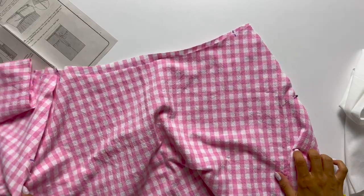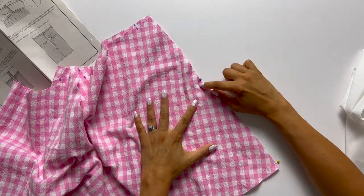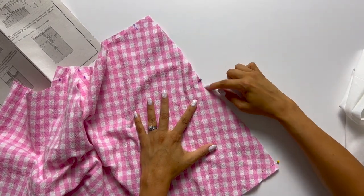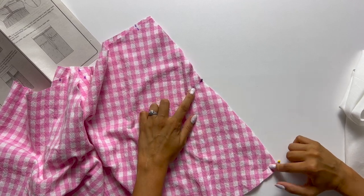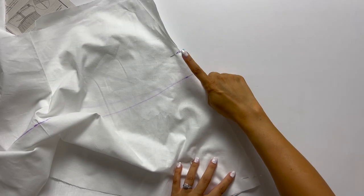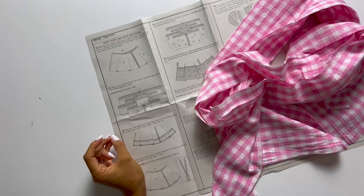Now that we've sewn our three skirt panels together, we're going to sew the center back from the notch here in the center of the skirt all the way down to the bottom, making sure to backstitch at each end. And we're going to do the same for the lining, just sewing between the two notches here, leaving this piece open.